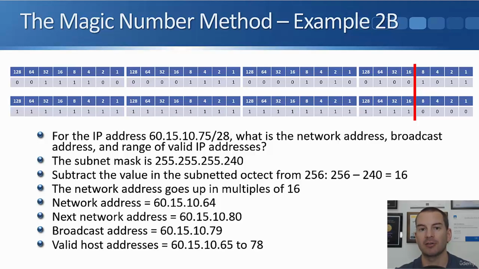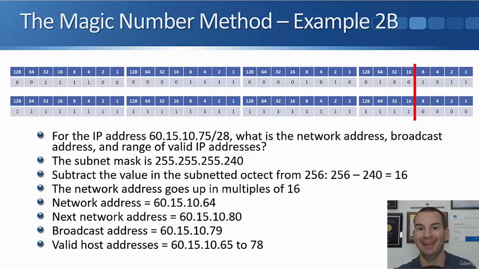But even if you have been given it in slash notation, you can still do it this way. You'll just need to convert it to dotted decimal first. So our example was a /28. And a /28, the subnet mask is going to be 255.255.255.240. We can figure that out by adding up the numbers. So a /28 is going to use the first 4 bits in the last octet. So 4 bits is going to be 128, plus 64 is 192, plus 32 is 224, plus 16 is going to be 240. Then what we do with the magic number is we take that number away from 256.